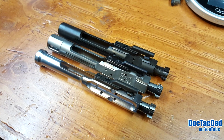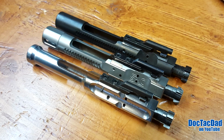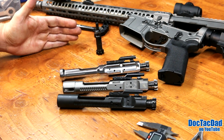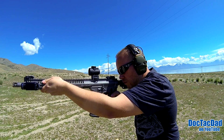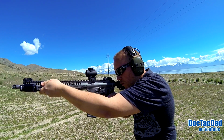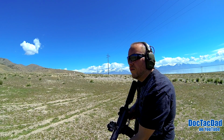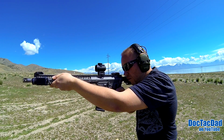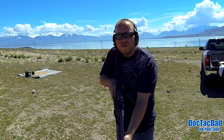What I mean by that is you increase bolt carrier group and action velocity. It becomes a lot more picky when it comes to different grain rounds. So if you go lightweight grains versus heavy for caliber grains, different hot loadings, those kinds of things. Whether you're running the gun suppressed or unsuppressed, there's so many different things that come into play when you start playing with the bolt carrier group. And I wanted a gun that was going to serve across the board in reliability. I wanted it to be able to run good, mild, off-the-shelf loads, and I wanted it to run hot handloads and to do it 100% reliably.